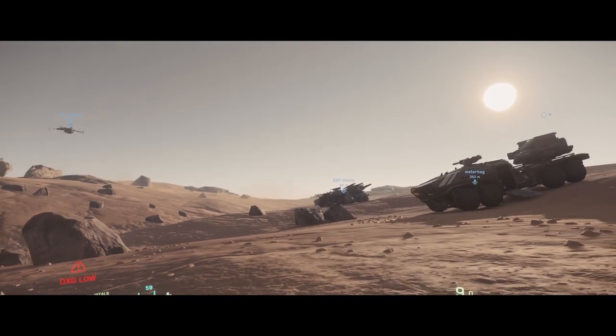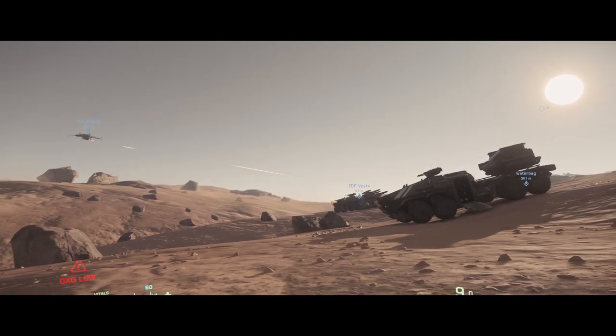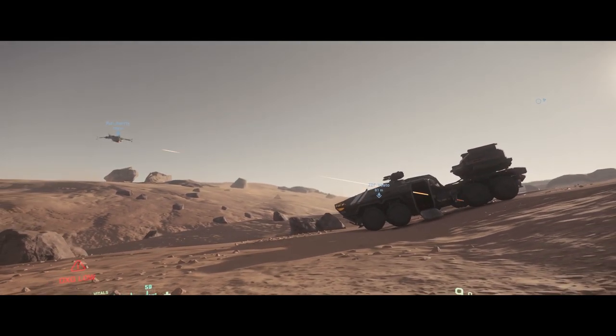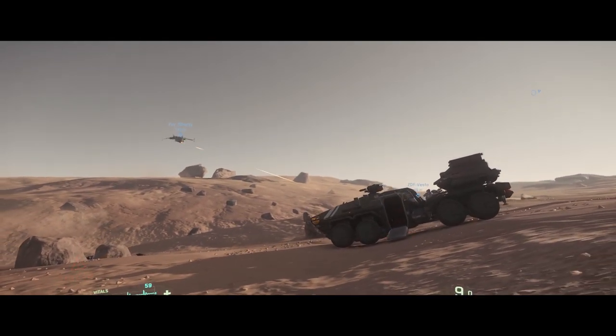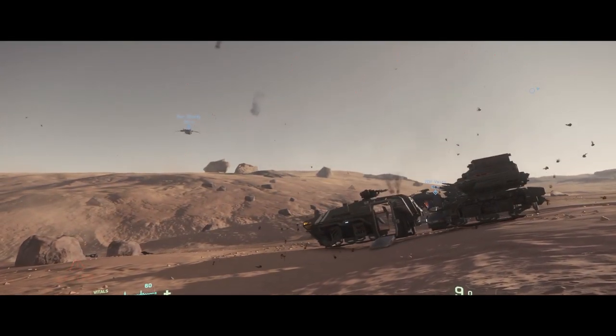Right here we did a test where a Gladius fired ballistics only at the thing to test how strong it is with shields on, and the Gladius just ripped right through it so quick. Another thing to take note of is I don't know if there's any ship in the game that can actually transport this vehicle yet, so that'll be interesting.